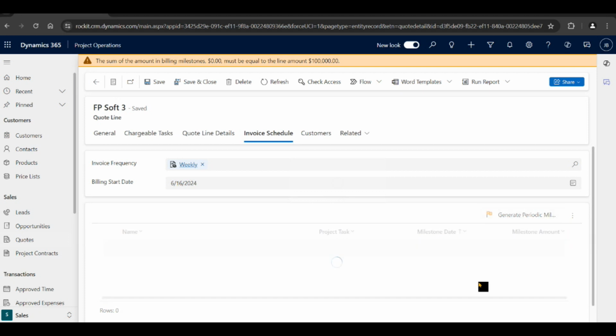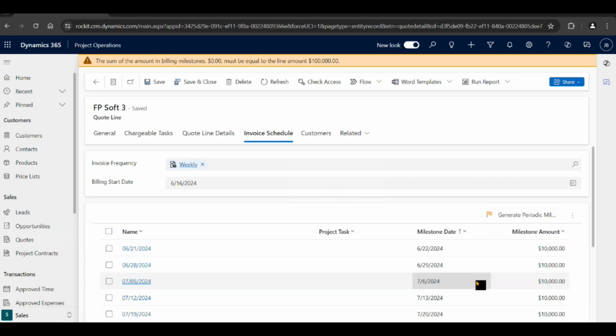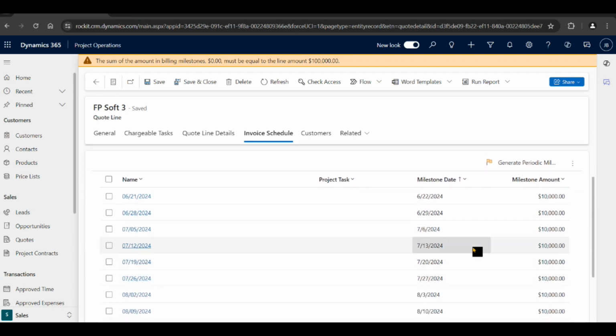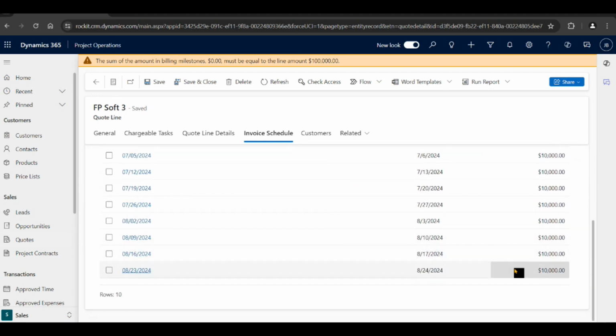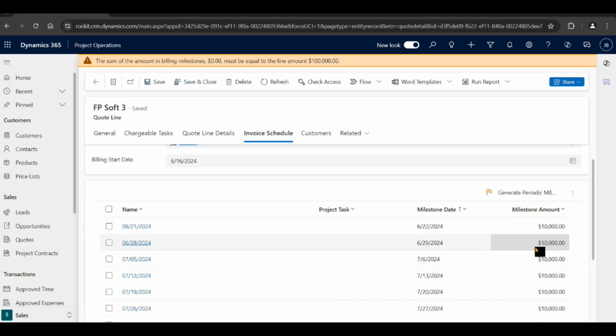Let's see how many invoices it creates. Now this is the milestone date, so automatically this will become ready for invoice at this date, and you can charge the customer. It is the same thing which we were trying to do in the time and material quote, where we select the actuals.